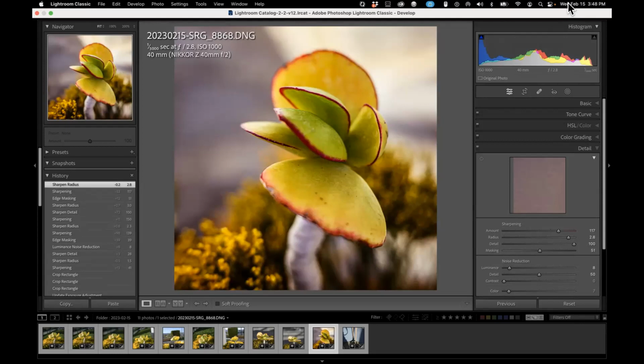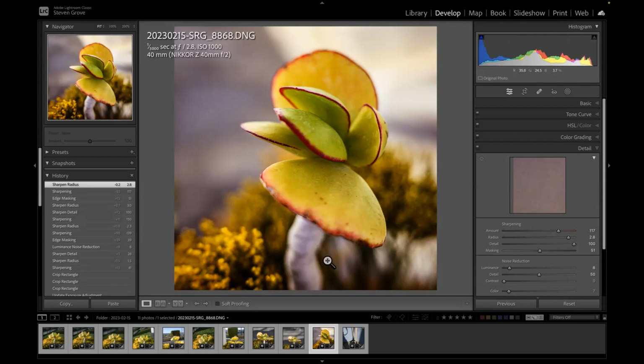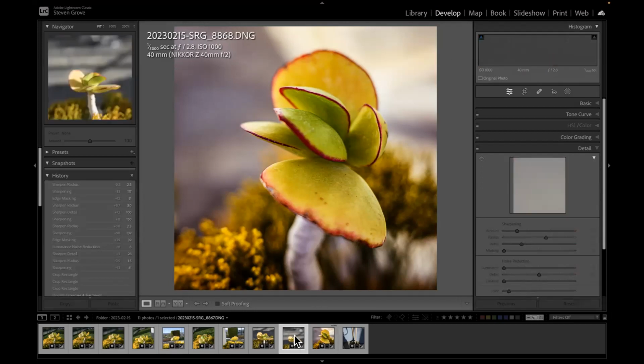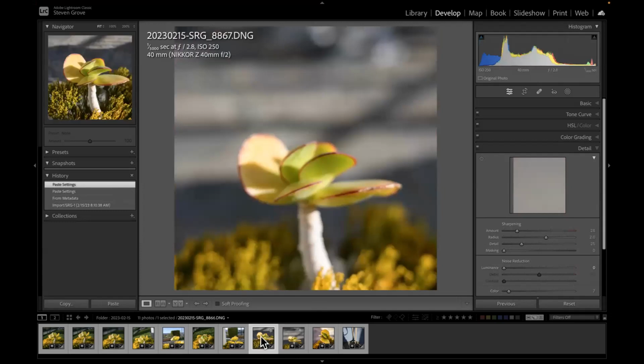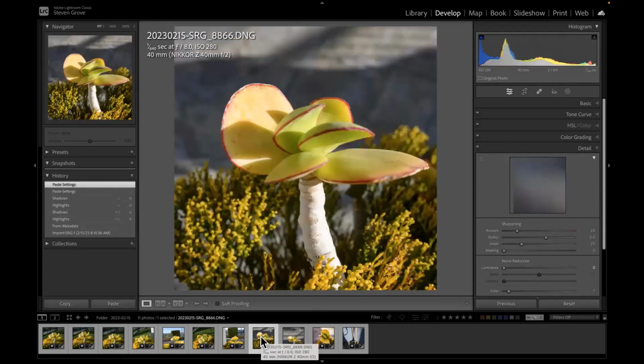Yeah. This was, as you can see up here, I was at f2.8 with 5/1000ths of a second and ISO 1000. And so I got a kind of a soft picture, I guess you would call it, which, let's see here, which one did I shoot sharper? That's still 2.8, that's way off. Here's f8. That's good.